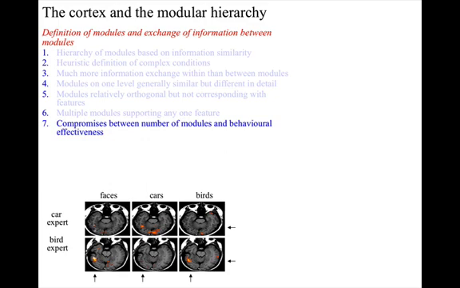Then there's also a prediction that in a complex learning system, the number of modules will be a compromise between resources and behavioral effectiveness. So as we looked at recently in the cortex, although some modules are shared across many different behaviors, a few modules support a specialized information process that's only needed by a relatively narrow range of behaviors, but these behaviors are critical.